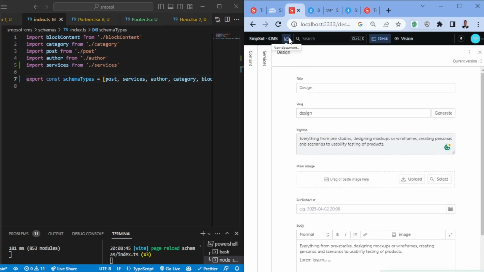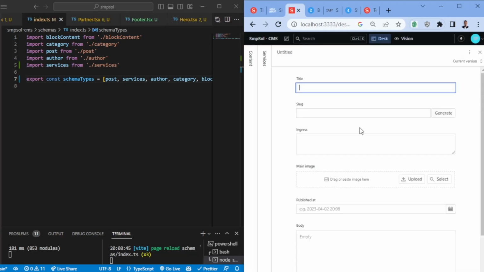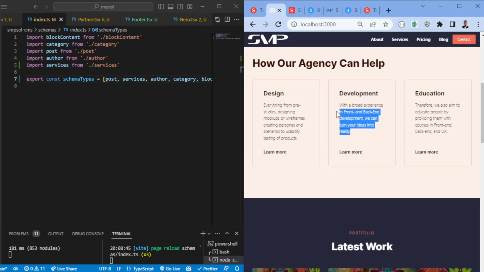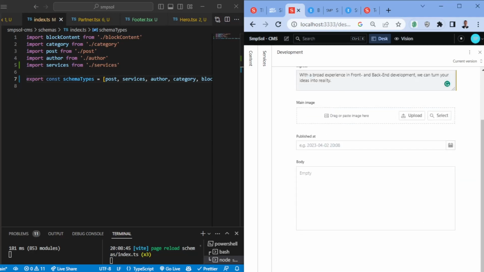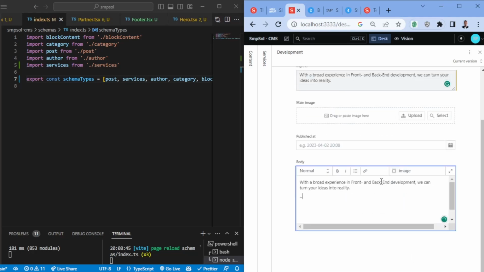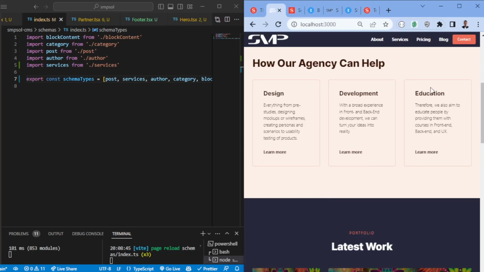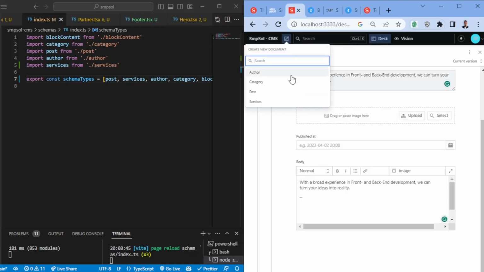So once this is published, we'll create a new document of type services, and we're going to snatch the development, and let's go ahead and copy the text as well. So we can generate a slug as well, and we don't really need body content here right now. This is going to be filled in by the customer themselves. So let's go ahead and create the third one.